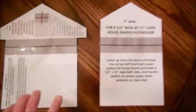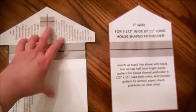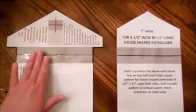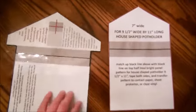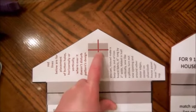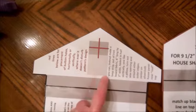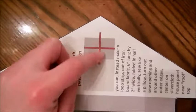Okay, so I made my two paper patterns. I cut around each of the papers I printed out, and I joined them at the seams. I matched up the grays and the blacks and everything. I taped across this way, and I flipped over, and I continued the tape, as you can see. And as far as markings here, you could put the loop here, you could put the loop about here.